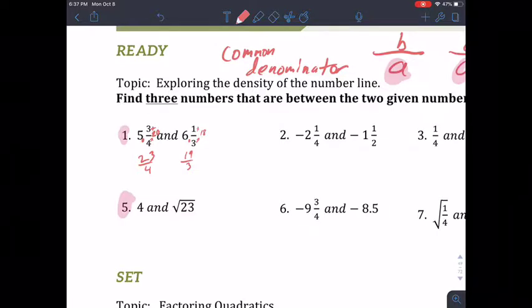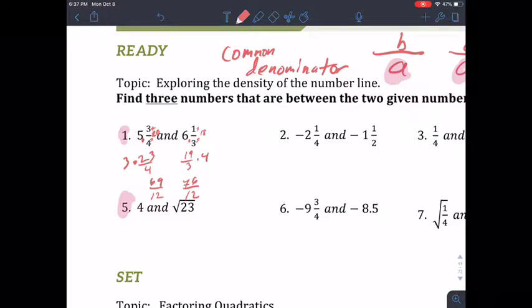So 23 times, so make them into a denominator of 12. So that means you have to multiply these by 3 and then the other one by 4. So 3 times 23, that is 69, I believe. 4 times 19, that is 4 times 9 is 36, times 40 is 76.